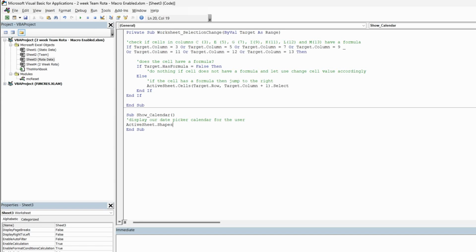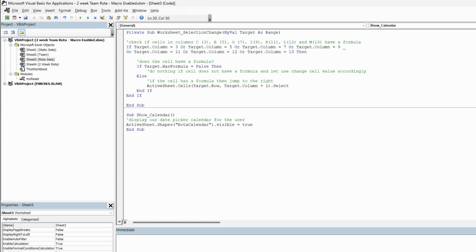So what I'm going to type here is ActiveSheet.Shapes, open bracket, and remember we gave it a name, and that name was Rota calendar, and then close quotation mark and the name, and then close bracket, and all we're saying is dot Visible property equals True.